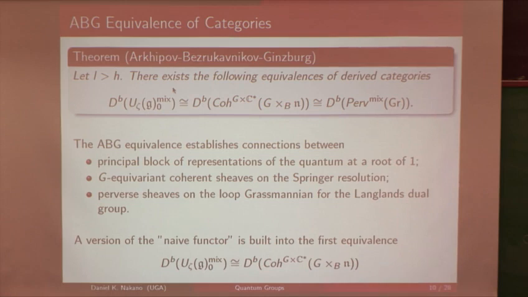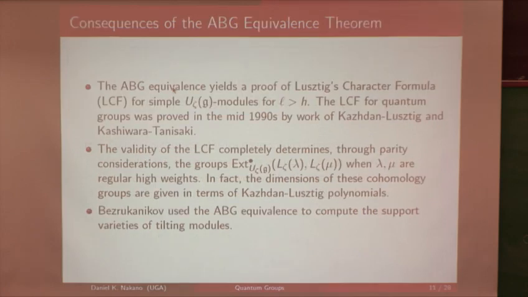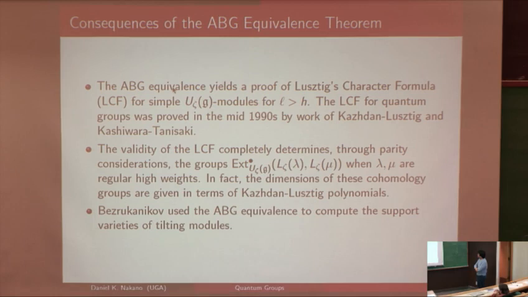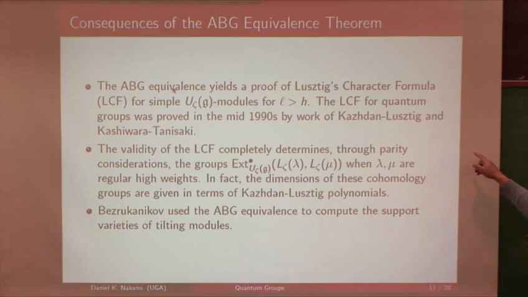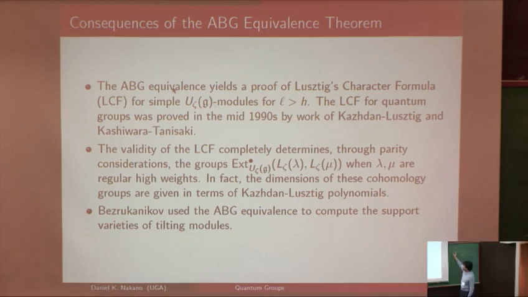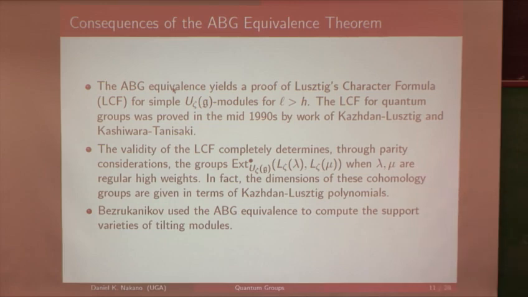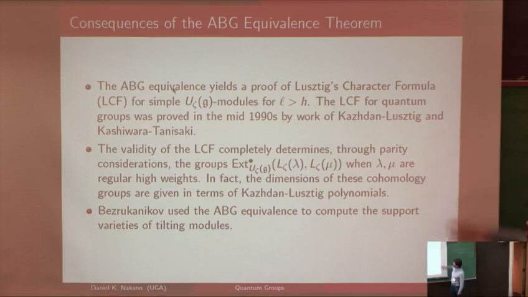Now, this theorem is really important for various reasons. One reason is that it gives a proof of the Lusztig character formula. You can compute the character of simple modules for the quantum group via Kazhdan-Lusztig polynomials. This was actually proved earlier by work of Kazhdan-Lusztig going to affine Lie algebras, and then the work of Kashiwara and Tanisaki, who proved it in the affine Lie algebra world, and then used this equivalence to push everything over. This was done in the 1990s. It was, I think, announced at this conference in Banff in '94.